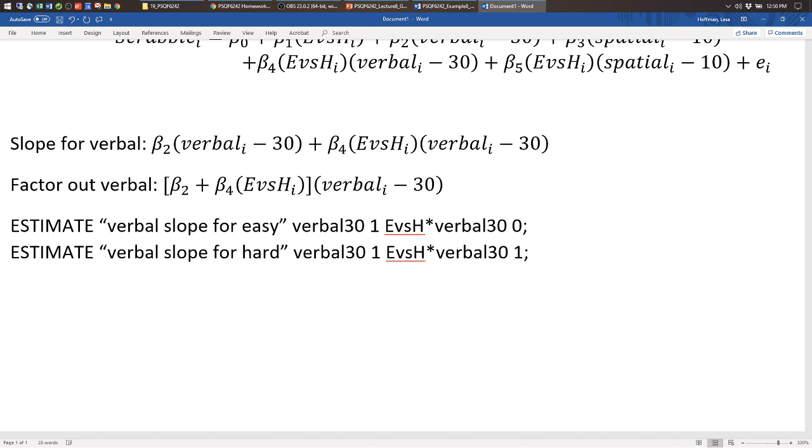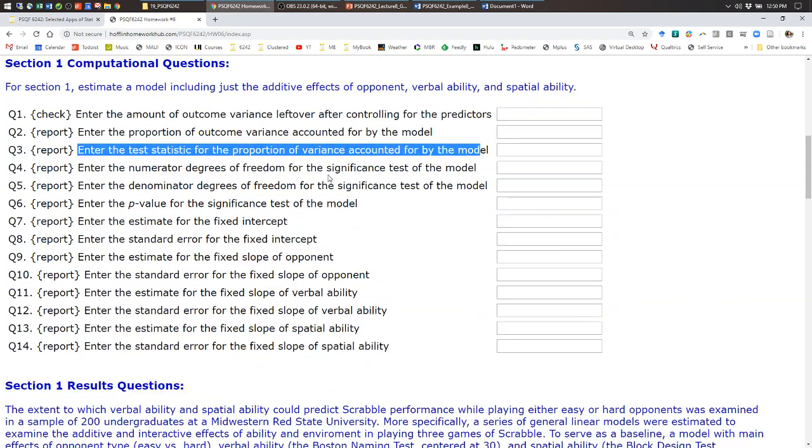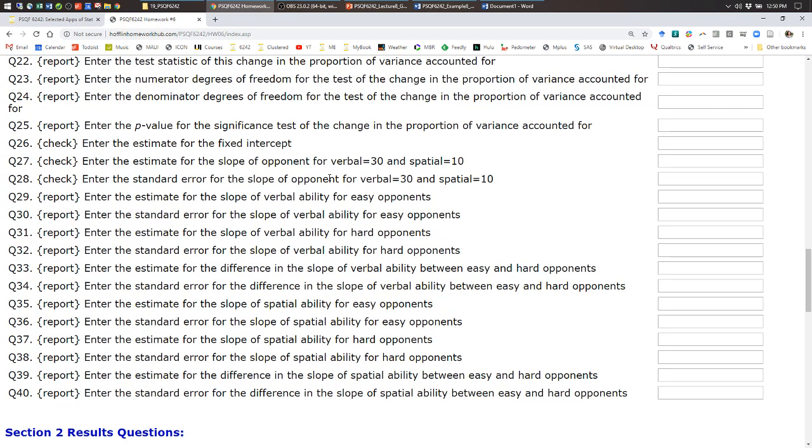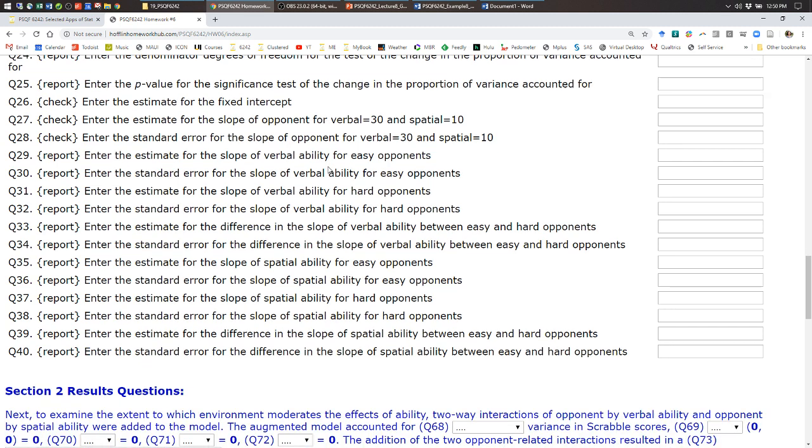Okay, the process for getting the spatial slopes is remarkably similar. It's a find and replace, which is Control H in SAS, by the way, and I believe it's Control H in Stata as well as a general Windows command. Okay. So let me see what other types of questions we might want to talk about here. Okay. Other questions on section 2?